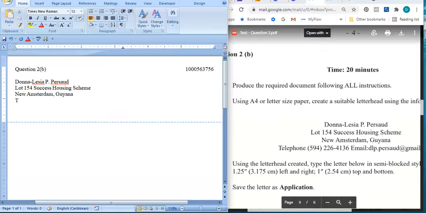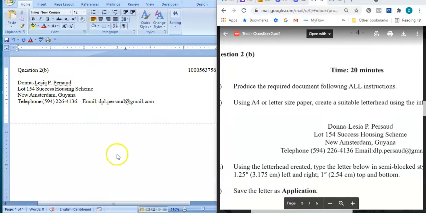Then the telephone, 264136, and then the email address, dpl.persaud@gmail.